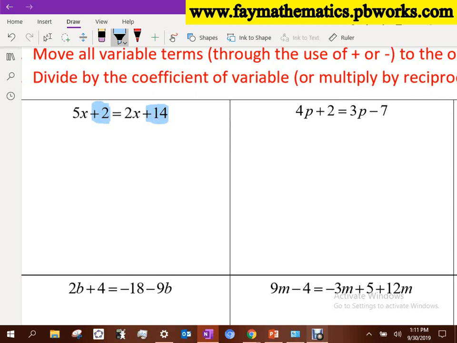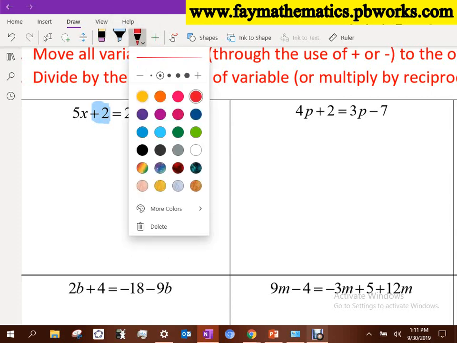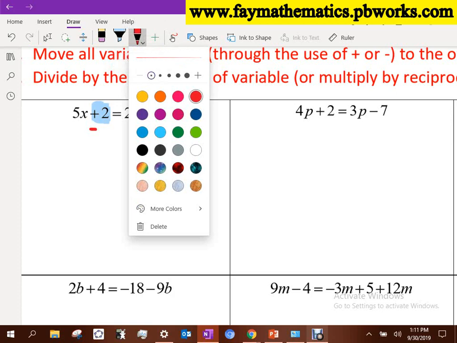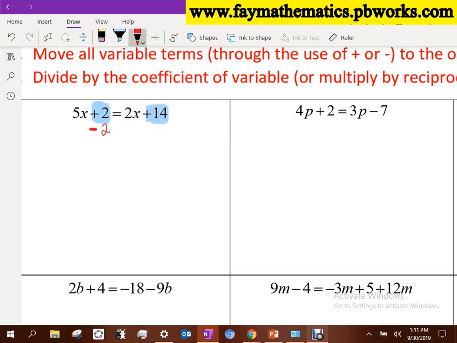Okay? So, you're going to hear some people say, move it. I like the idea that we're going to make it go to 0. We're going to dissolve this 2 here. So that helps me remind myself that I'm subtracting 2. So subtract 2 from the left. But what I do to the left, I have to do to the right. So now I'm going to subtract 2 to the right.